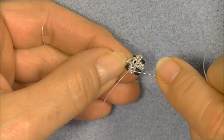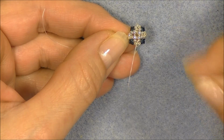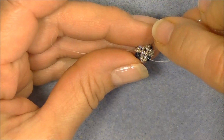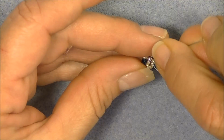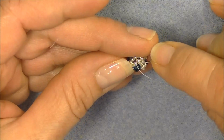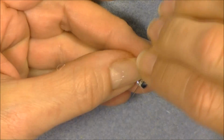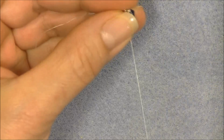Now I'm going to sew down through these 15-0s that I'm right next to. So I'm coming out of this 11-0 here. I'm going to go down through these 15-0s right here. And it's tight, so you may have to go through one at a time. If you can get through both of them, that's great too. So I've captured both of those little 15-0s.